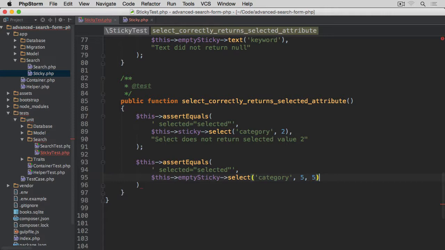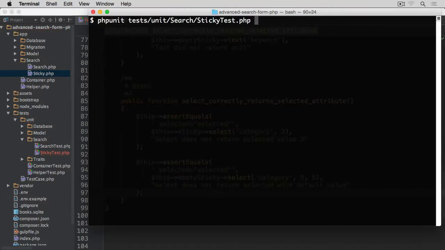So that's the default item that I want to have selected, both of which are the same, obviously value represent the same value, at which point we should get this sticky selected. And then the message, if it won't get it, then we're going to say select does not return selected with default value. And let's run this test again.